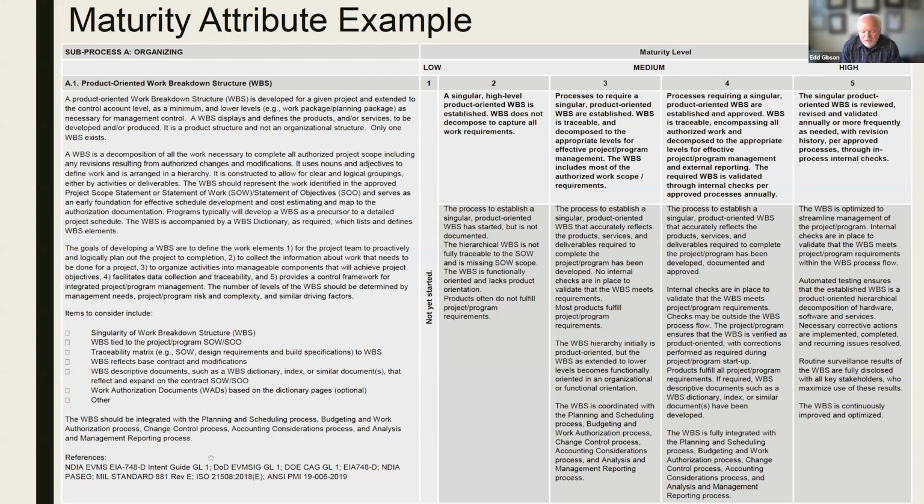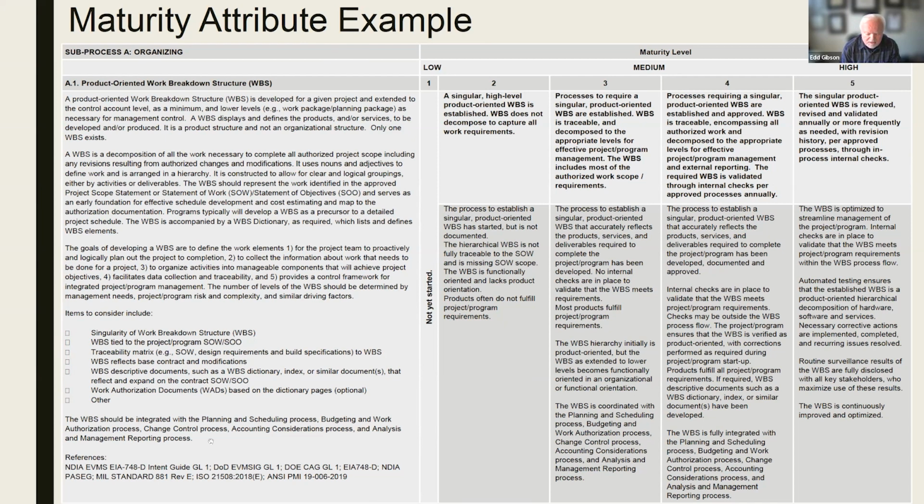Of course, we didn't leave it right there. We actually defined each one of these attributes in a lot of depth. I'll go through the process of how they're defined as we go here, or really more tomorrow. But you can see what we mean by product-oriented work breakdown structure, attribute A1, is on the left. You'll see that maturity level is across the top. And then each one of the levels of maturity is described. So simply for your project, you read through these descriptions and you pick the one that most closely relates to how mature this attribute is for your project. You'll get a chance to work on that tomorrow and actually evaluate several of these and see the entire part of the tool as we move forward.